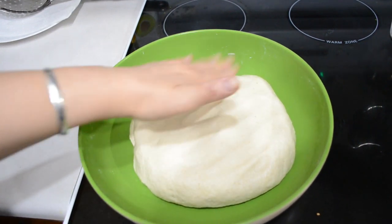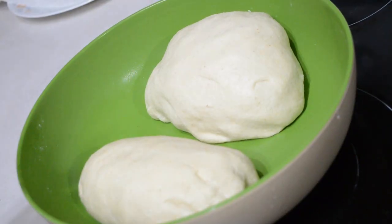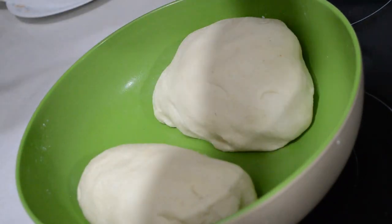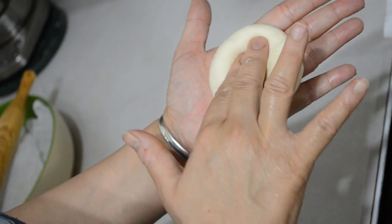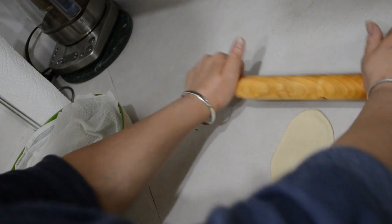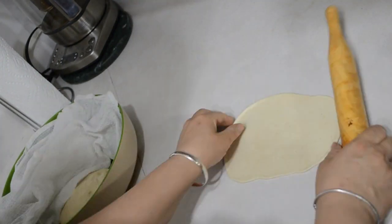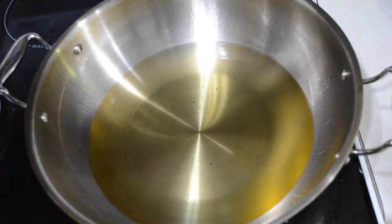Divide dough into two equal halves and cover one half with damp cloth until you use it up. And make 8 to 9 round balls with the remaining half, 5 to 6 inches in diameter. While we make dough balls, heat some oil in a wok for frying. Grease the counter and flatten the dough ball and begin to roll evenly to a round or oval shape. Bhaturas made with all-purpose flour shrink back a bit, so roll them slightly bigger.